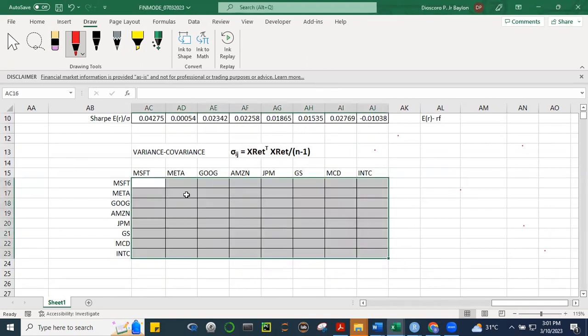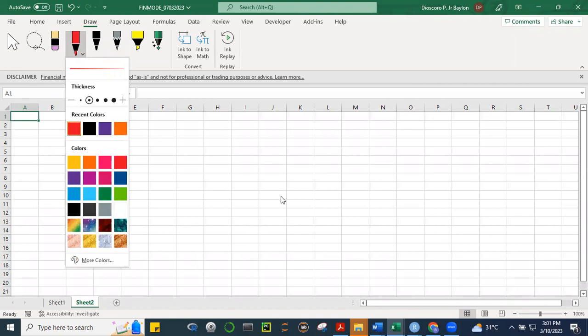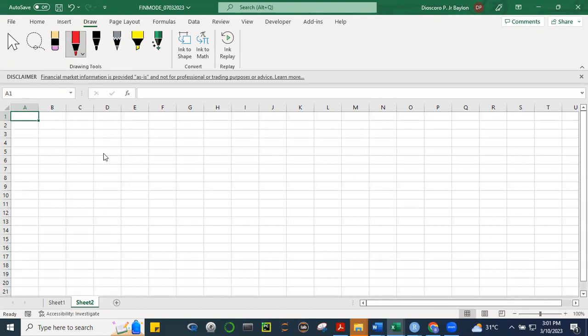All right, so we need the variance covariance matrix if we're going to create a portfolio. But if you recall, what's the formula to compute for the returns of the portfolio? We discussed that, right? What's the formula for returns ng portfolio? Did we, class? Did I discuss with you?